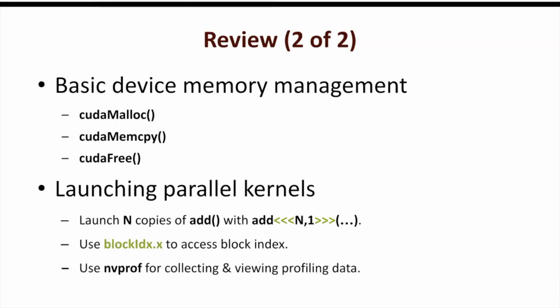So for non-trivial kernels, you can use N1, which, as I mentioned, this N could be going up to 2 billion. And also there are multiple ways to rearrange this. You can have 3D blocks, 2D blocks. As you can see, there's a block index X, and as you may imagine, the block index Y and Z, and it gives you the dimensions to rearrange all the structures. Also important is to use NVProf to collect and view some profiling data, to help you see how many times this function got called and how long this function takes to finish, etc.